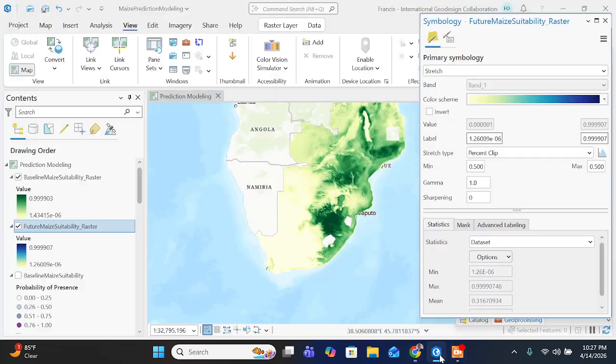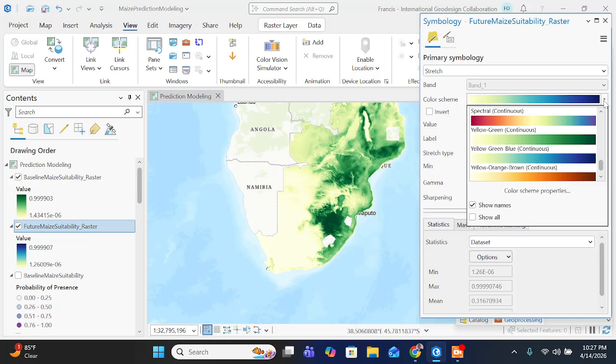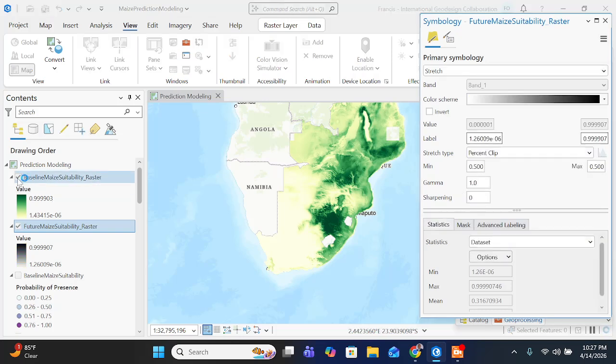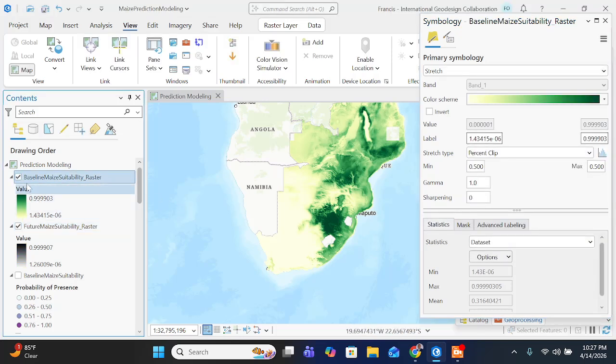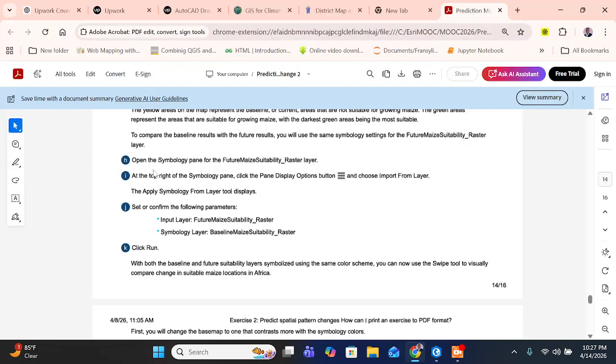Let me just follow the steps so that I can learn something else also. It says in the symbology pane for the future maize suitability, at top right of the symbology pane, click the pane display options button and choose import from layer. Okay.